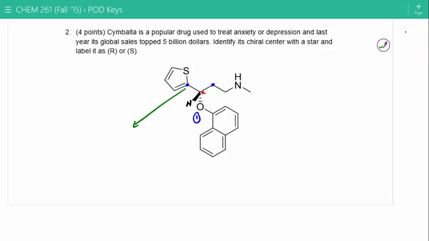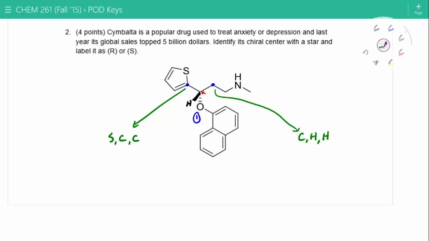is I make a little list. If we think about that carbon, it's attached to a sulfur. It's attached to a carbon on the other side, and it's attached to a ghost carbon. So we do SCC. And then the next one, what's that carbon attached to? Carbon, hydrogen, and hydrogen. So when you make this list, make sure you list it in order of atomic size. So you notice I started with sulfur and not carbon. And then we went for carbon first and then the 2 hydrogens.